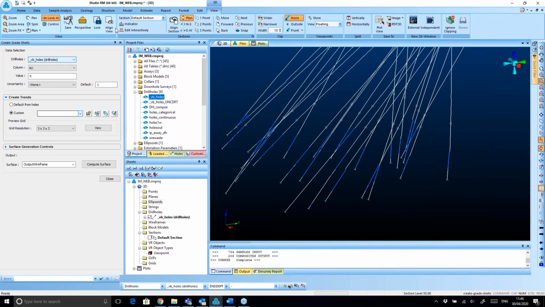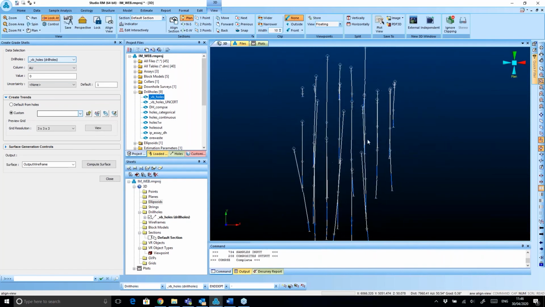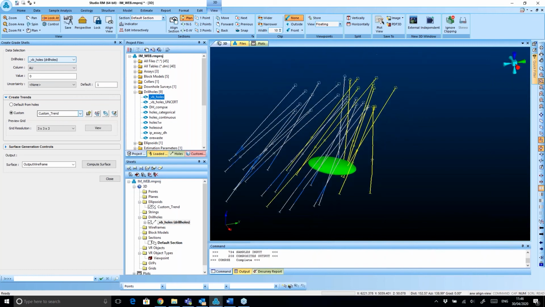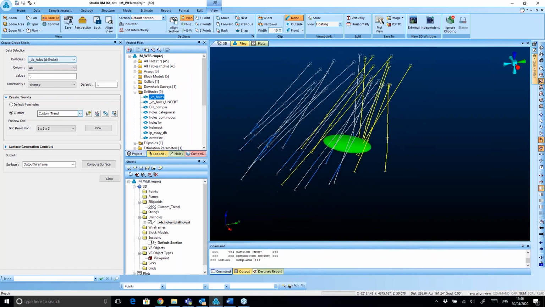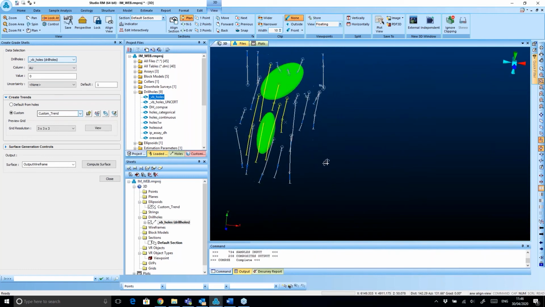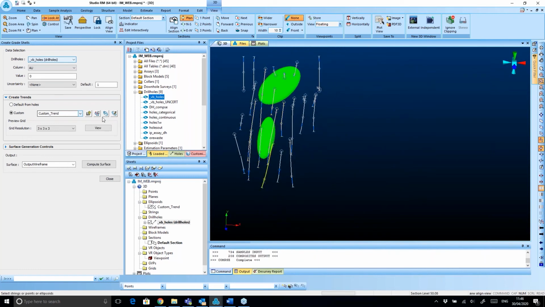If I go to view, align, I have the options here. If I select, let's say, some of the drill holes here, there's an option I can use: create ellipsoids from selected data. If I click here, I create the ellipsoid particularly for that area where I selected the data. Then if I go to another one, let's say something here, create ellipsoid as another one, and then let me create the ellipsoid here.